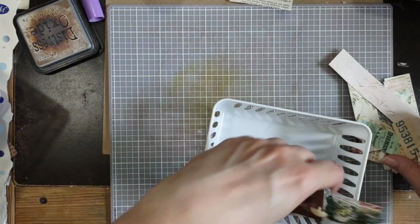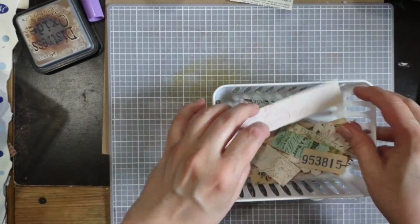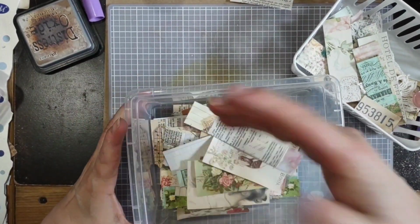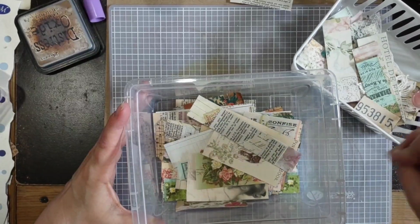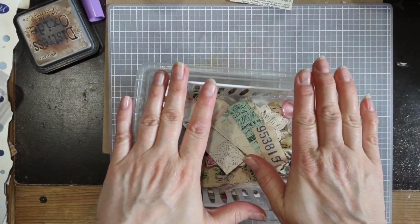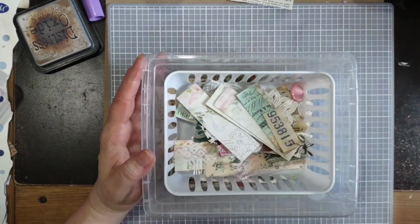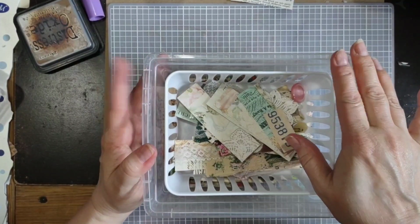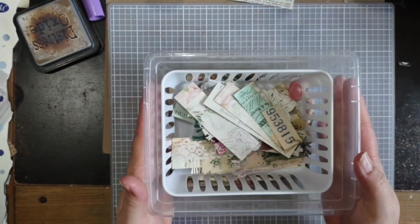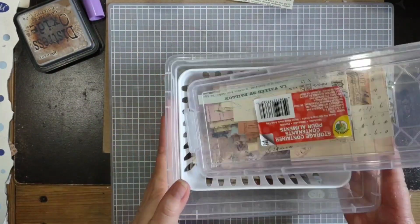So that was some of what I did in my organization. This was just sitting on my desk, and these were sitting in a pile in a little hole. So I just did that. And I'm going to find the lid to this, because I was keeping gems in here and I moved them out, and I hope I kept all the lids so that I can close that up, and then it'd be easier to sit. So that's some of the things I did when I was cleaning up.